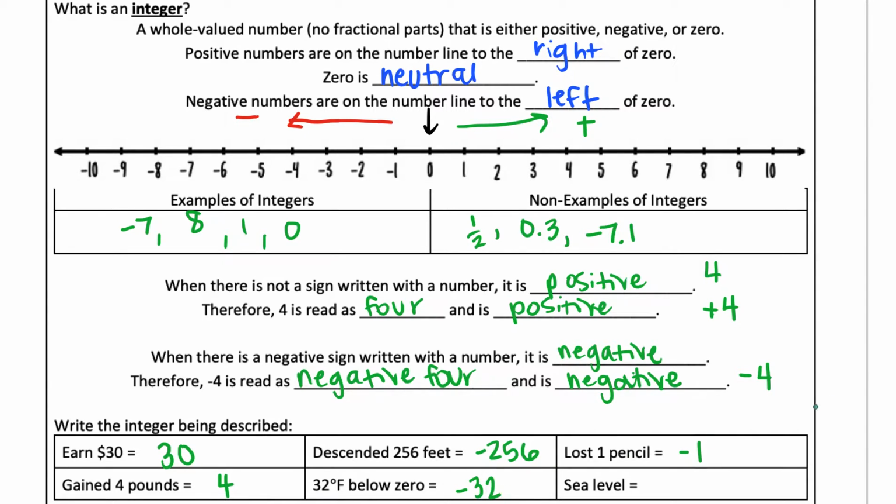If it's below zero, we talked about being left or right on the number line, but we could even draw a vertical number line where we have 0 and all the negative numbers are below 0, all the positive numbers are above. And then sea level. Sea level would be considered our 0 value. So it's neutral, so it's kind of right at the level of where the sea meets the air, right? So we call that 0.